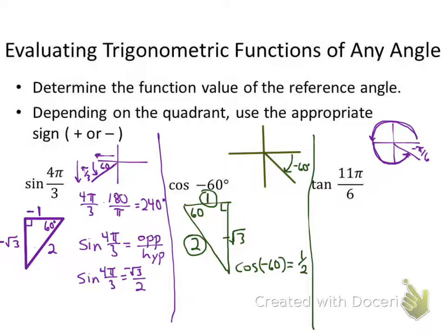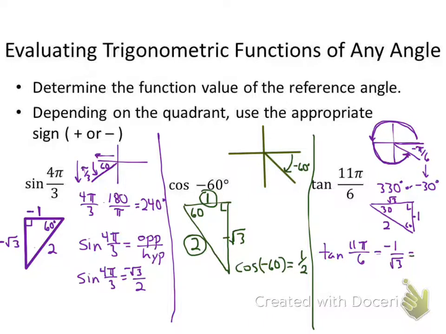So let's think in degrees, how we convert that to degrees. Now if it's negative pi over 6, that's 30 degrees. So I can think of that as a negative 30 degrees that I went back from the initial side. If it's negative 30, then it's also 330 degrees to get there. So what this is really getting me at is now this is 30, 60, 90. I have a side of 1 here, but it's going down, so that's negative 1. 2 is my hypotenuse, and root 3 is my adjacent side. So tangent of 11 pi over 6 is going to be opposite, negative 1, over adjacent, root 3, and that simplifies to be negative root 3 over 3.